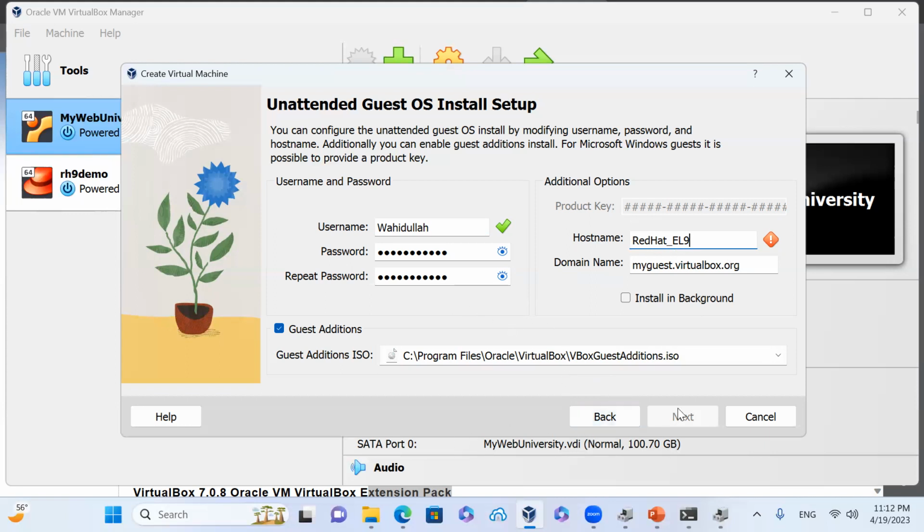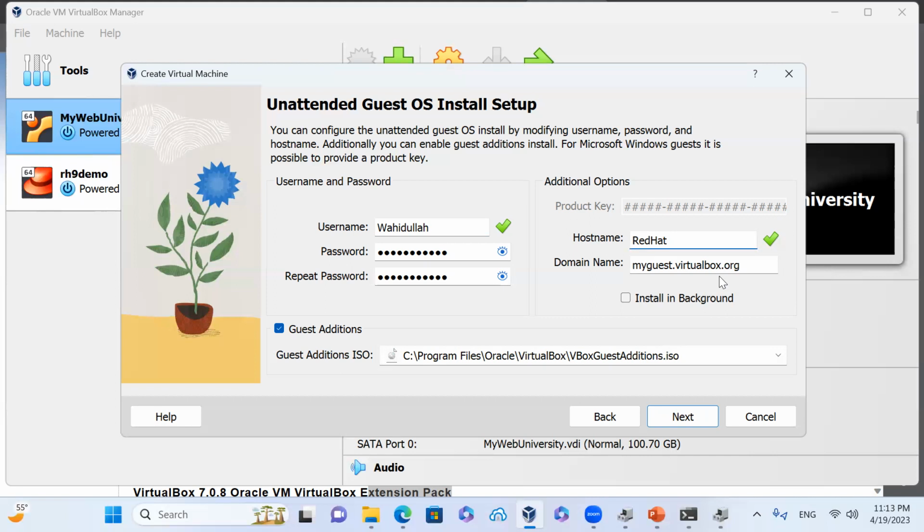So this is good, but let me see why this one is a color. Host name, I'm going to just take the underscore out, and then it was the underscore that was the problem. So you cannot just name it with underscore, but you could say with dash EL9, that would take it. Notice as soon as you type it in, even though the underscore is okay with everything else, it was not allowing it. So I just did that one.